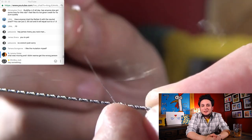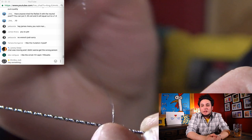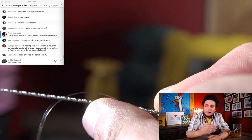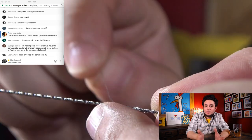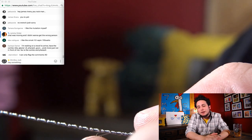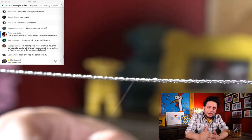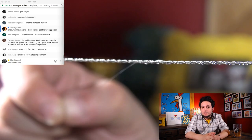The dual strand of the 40 gauge that's going over the alien wrap right here. And it's segmenting that alien wire into two points, which is kind of like a two for the price of one, if you ask me. So I've got this dual strand of 40 gauge that's feeding more juice to the wire. It's gonna produce an even yummier vape probably.